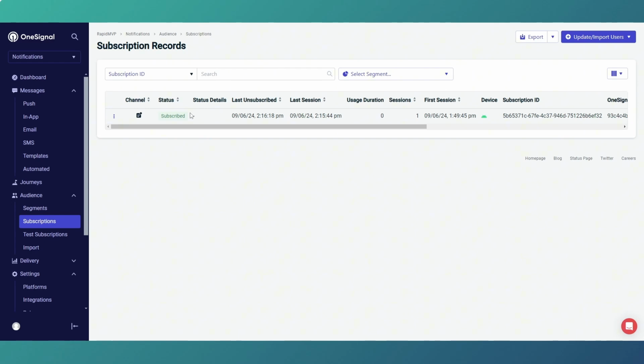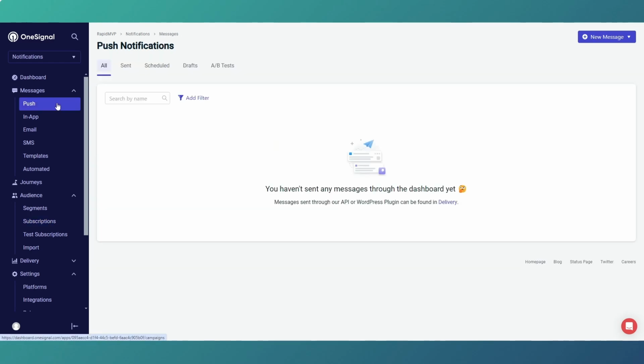So that's the logic for setting up our user to subscribe to our notifications, unsubscribe and resubscribe, as they want to. So next, I would actually send the push notifications, but I'm mindful of the length, so I'm going to do that in a second video, because we'll be doing that in 2 methods. We'll be sending push notifications via the OneSignal platform, and we'll be sending them via API using Supabase. So that's it for this video.